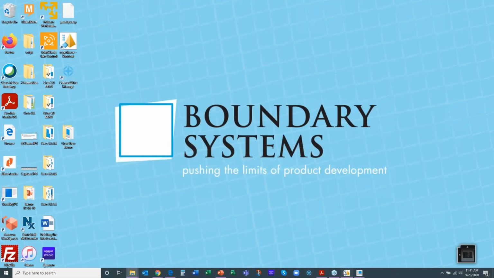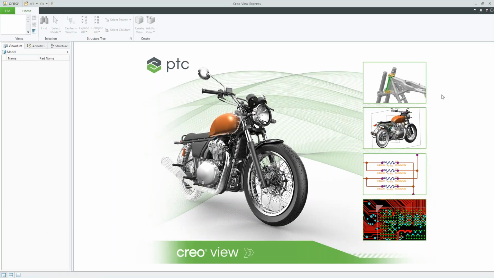So with that, Creo View Express, when you open it up, it's just like if you've used Creo View at any other level, it works the exact same way. This is the general interface for it. You'll have your viewable area in the middle. You'll have your viewables on the side, so you can go through and create those. Now, as I mentioned before, files inside of Creo View, and I'm going to use the general term Creo View, but we are talking specifically Express when I'm specifying. If I don't say Express, I'm still talking about Express.